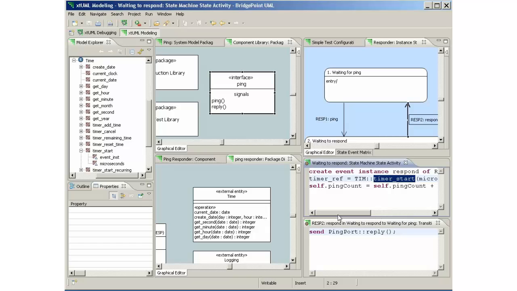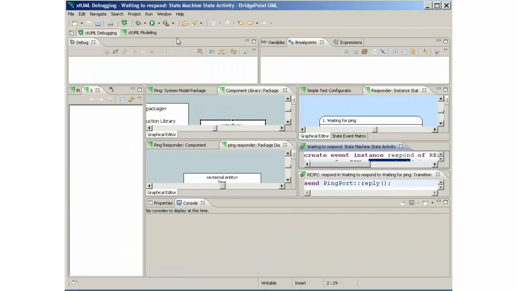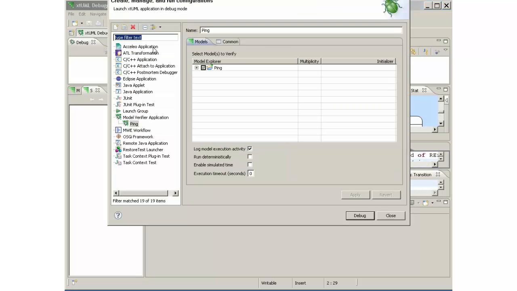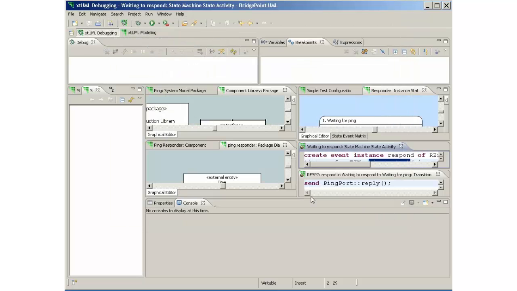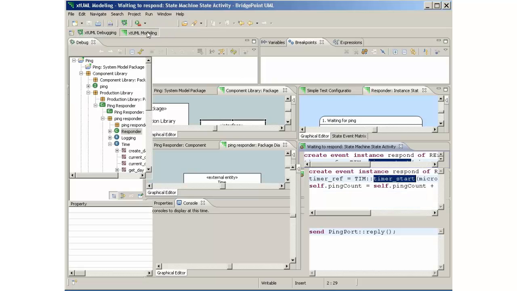When simulated time is used, all outstanding execution of OAL and processing of pending events, which themselves can cause more OAL execution, all of that is performed until no more activities are pending. Time is then instantly moved on to the point when the next delayed event is due. The event is accepted and fully processed, and then time is again advanced until the next delayed event, until the entire scenario is played out.